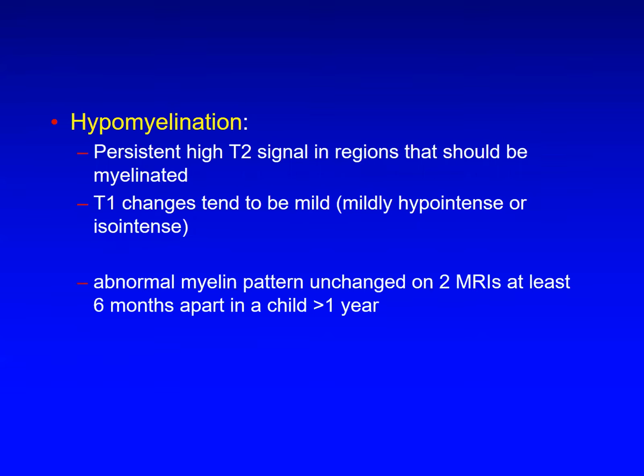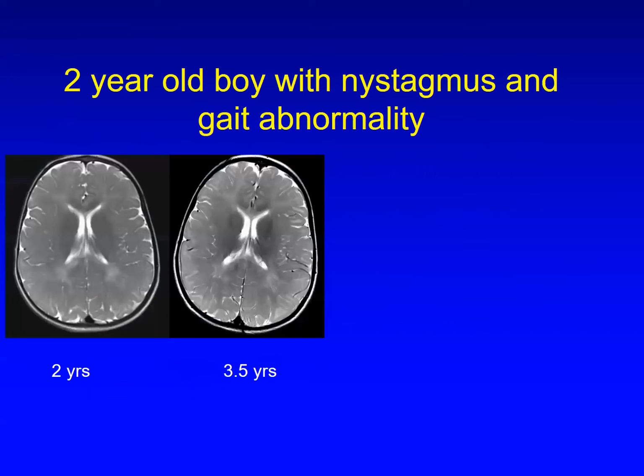So that's a little complicated, but what it really is showing is that this is a relatively static process, and that's to distinguish it from delayed myelination, where we also have areas of T2 hyperintensity that are abnormal for the chronologic age, but if you follow those patients, they eventually do myelinate, and we can see delayed myelination in a variety of settings. Prematurity, thyroid dysfunction is a big one, but it really is distinctly different from the true hypomyelination of leukodystrophy. So just know that hypomyelination requires you to follow the patient with subsequent MR before you can confidently characterize that. Okay, so let's look at cases now.